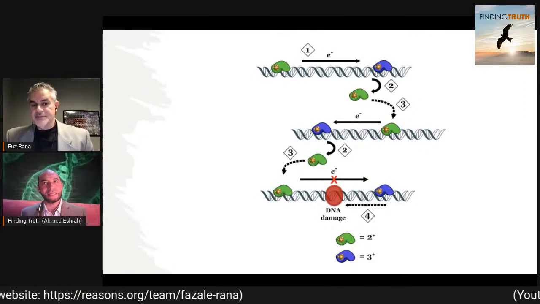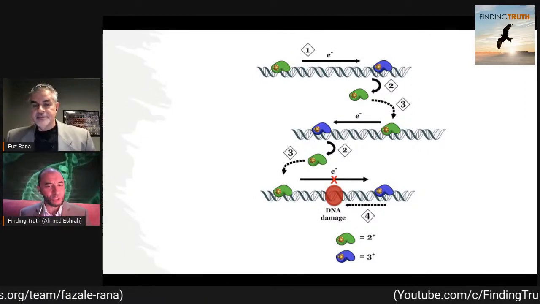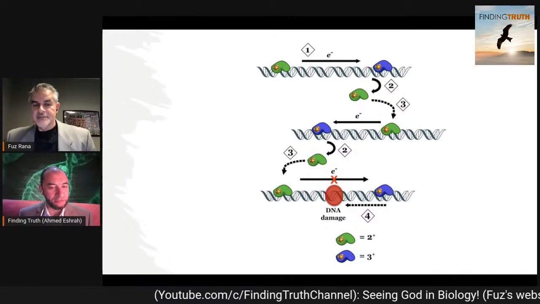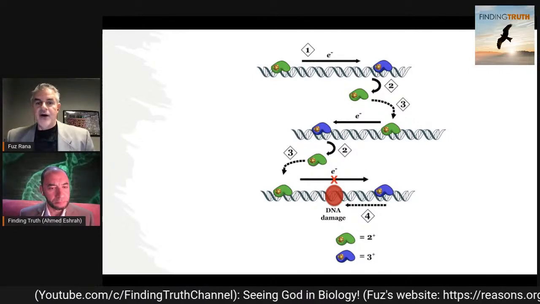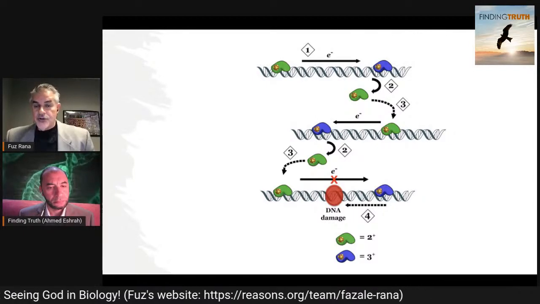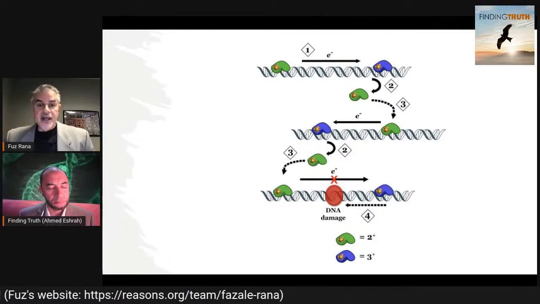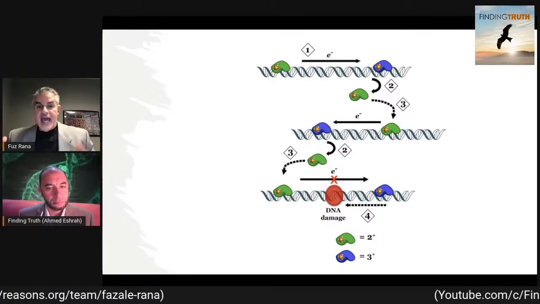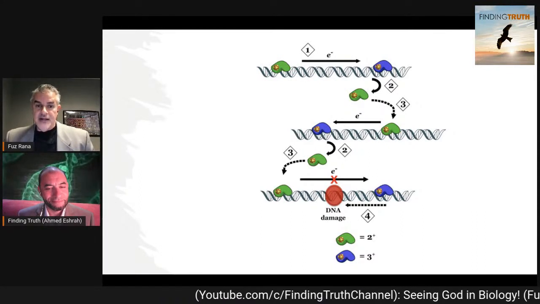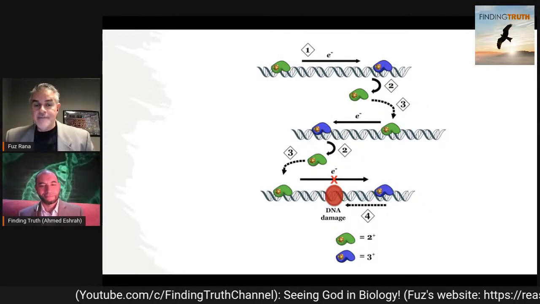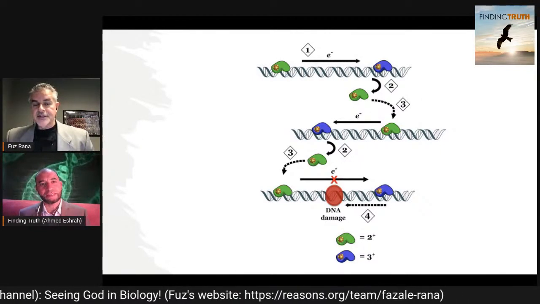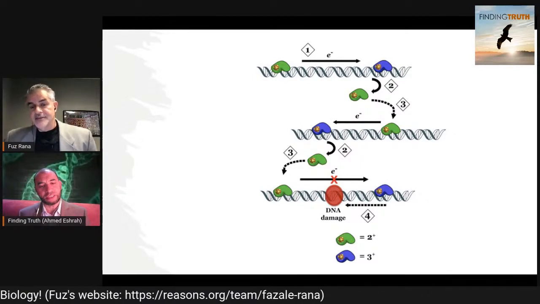So one thing is that damage is happening all the time, thousands or millions of damage incidents a day. That damage needs to be repaired, because if it isn't, you're losing the integrity of the information stored in the DNA, and that has very serious consequences to the organism, because it in effect is a mutation in the DNA and a loss of critical information.